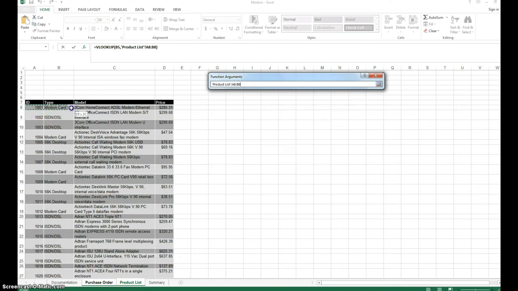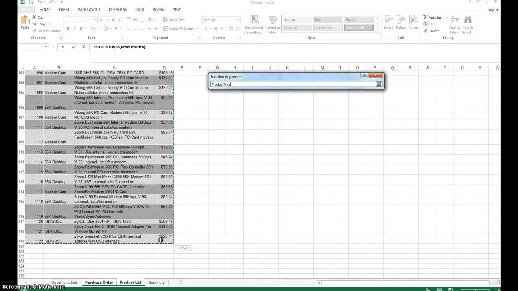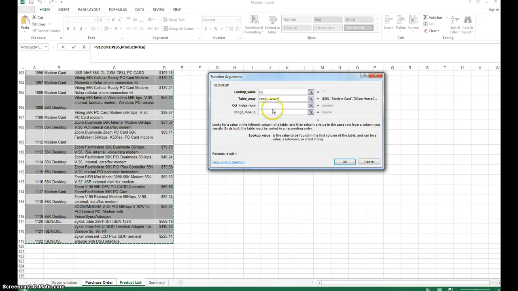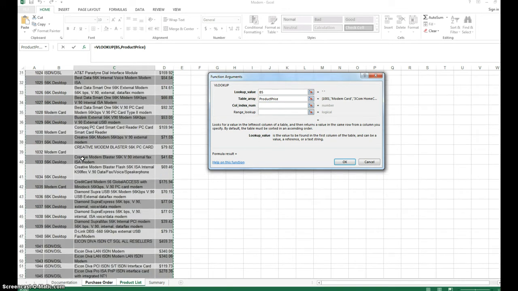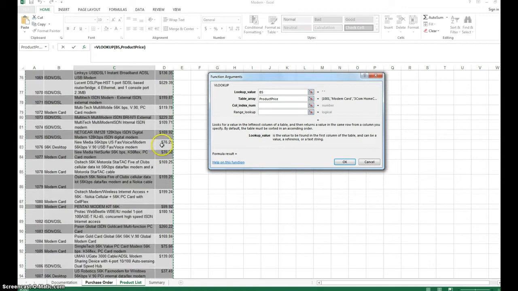So I'm going to highlight A8 to D8 and then all the way down to row 19. It's actually been renamed product price. Somebody's made this a table and named it product price, but it's actually this entire range right here, from A8 to D19.